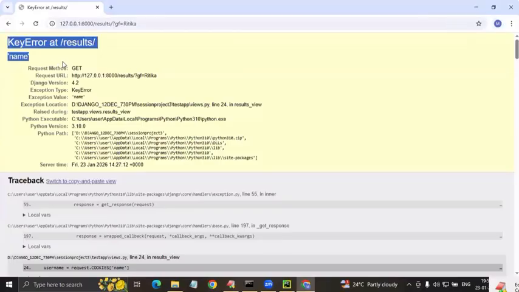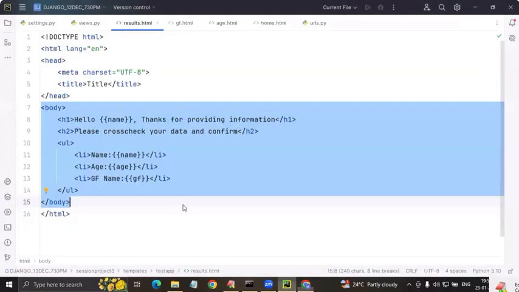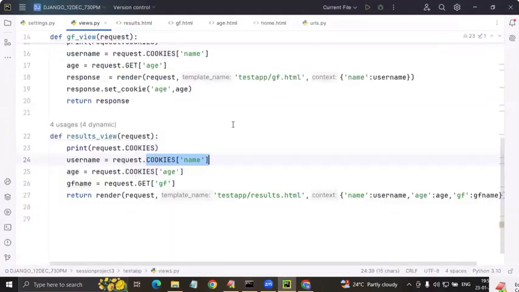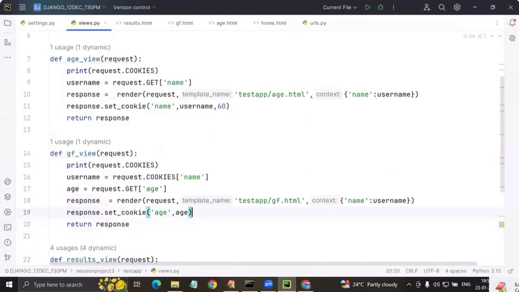Now, what I was doing is, observe this one carefully. Views, home view. Set cookies, name comma username, girlfriend, age. Copy this.